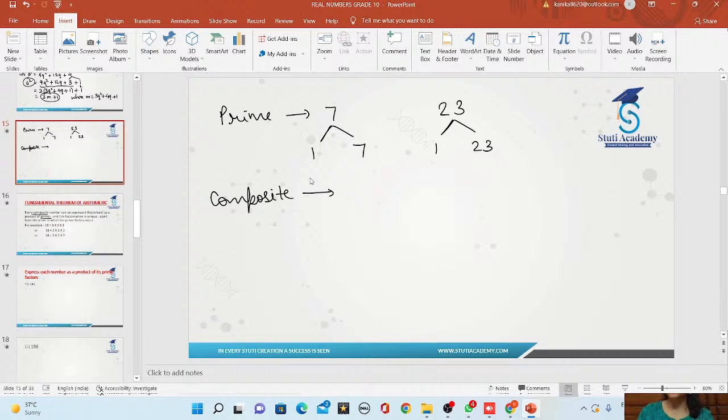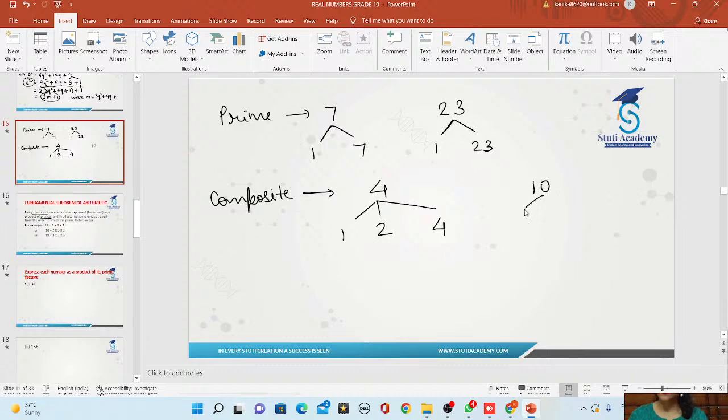That means, as I just told you, that prime numbers have only two factors, not more than that. So the numbers having more than two factors are called composite numbers. Like if I take 4, 4 comes in the table of 1, in the table of 2, and in its own table. So I can say 1, 2, and 4 are all factors of 4.